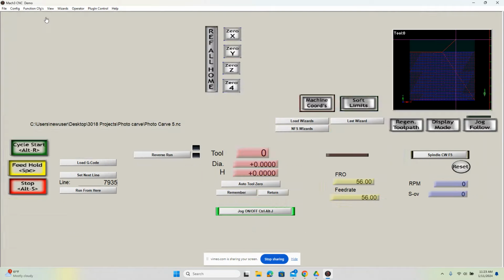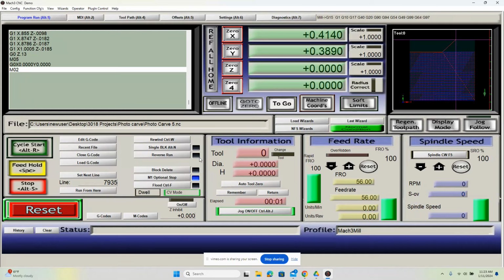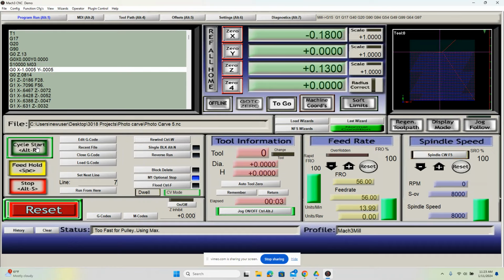Back over here at Program Run, after we've jogged the tool into position, we'll 0 with these buttons here: X, Y, and Z 0. And then from there, we're able to execute our program. Because I simulated it, it's at the end of the program, so I can click Rewind here. And then if we're ready to go, we're going to hit Cycle Start. The machine is probably going to dwell so the spindle speed can ramp up, and it's going to go around and do all its cutting.